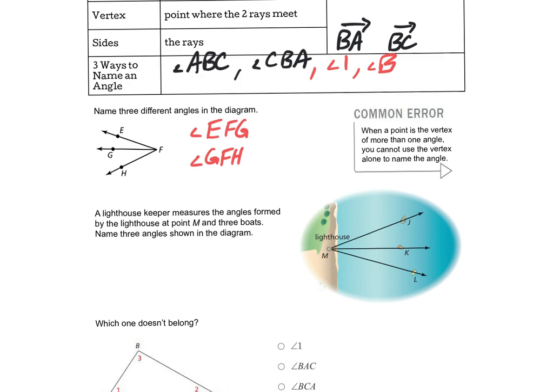And then the third one, if I take out this ray in the middle here, now we're talking about this bigger angle right here. And so we're talking about angle EFH. So there's three different angles. They would all have three different angle measures. And they're all named a little different. So when you look at an angle, you really have to follow the path of the letters that we have. If I give you a problem that says find the measure of angle EFH, I'm going to go EFH, and I can see the path that those letters would take. So I just follow that path.